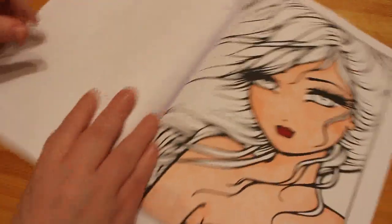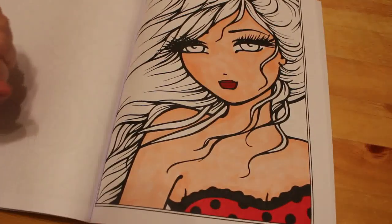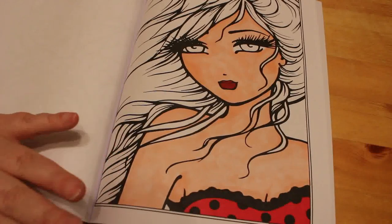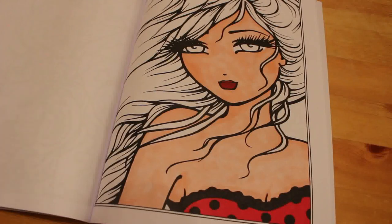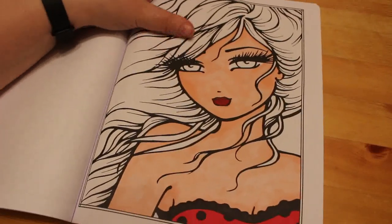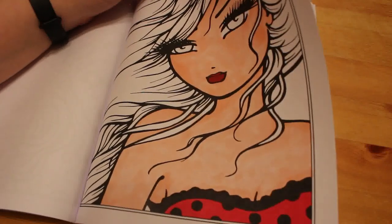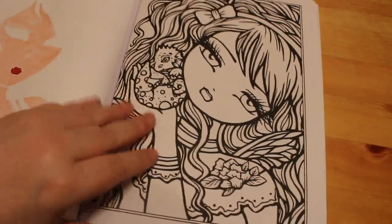So this is the one I'm doing as you can see — it's not finished yet. It's a bit patchy on the skin; skin's very light. It seems to photograph a lot lighter than it really is. I'll probably go over it with a pencil just to give it a bit more uniformity. I'm still not very good at doing big expanses with the markers, but I'm getting there slowly. I like it.